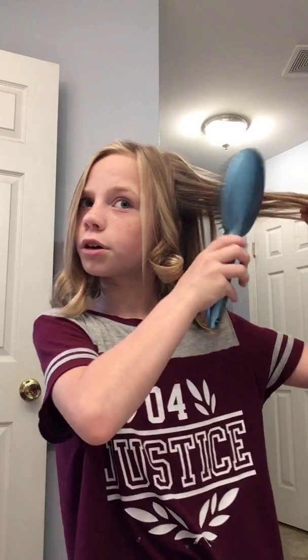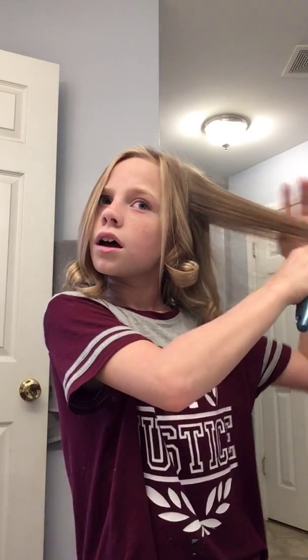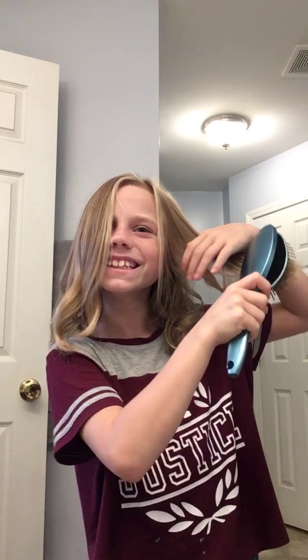Okay, we're gonna try this one more time. Crap, my camera's almost dead. I'm using my GoPro right now. I don't know why though. Crap, I think I brushed this curl a little bit. Okay, so we have to do the front again, but that sucks, huh?